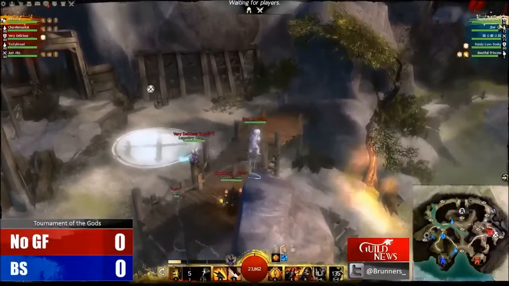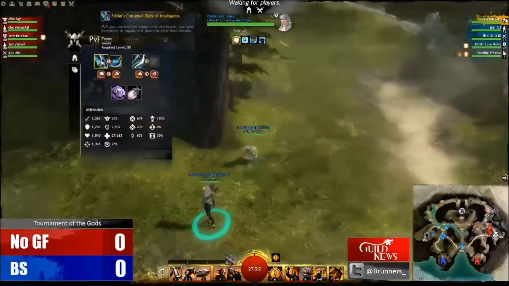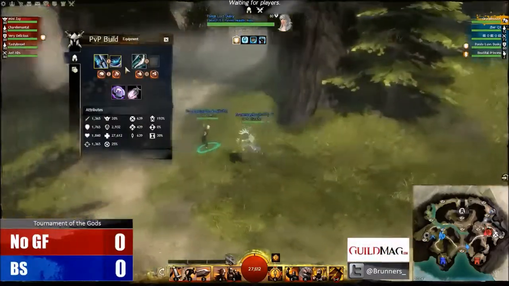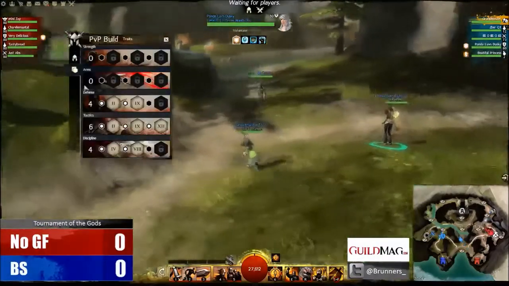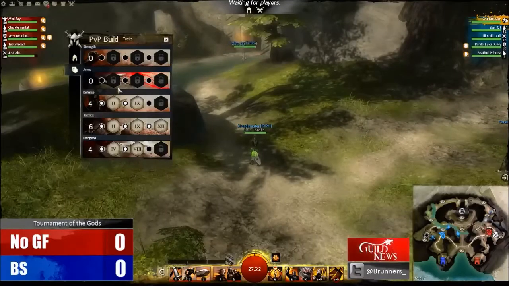Yeah, starting with the Grandmaster here. He's playing the Shoutbow with the Sword, Warhorn, and Longbow. And he's also using the Celestial Amulet. He's taking a straight spread of 4 in defense, 6 in tactics, and 4 in discipline. Pretty much the same old Shoutbow build.